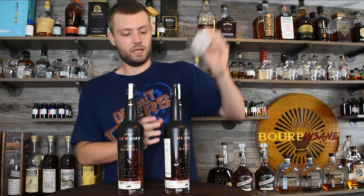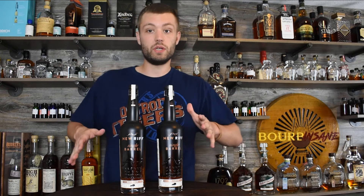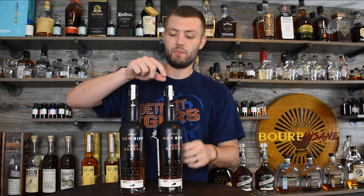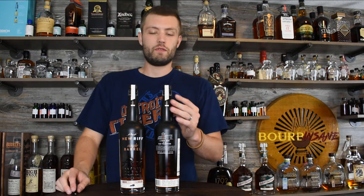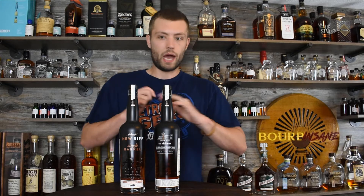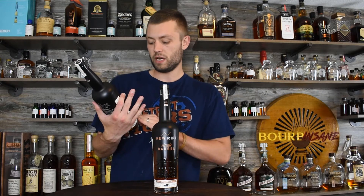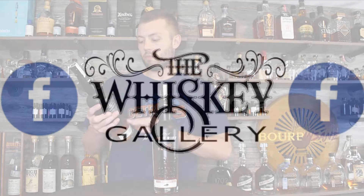Now this is a store pick. I'm part of a Facebook group and they did a pick of New Riff — New Riff single barrel. I've only tried the bottled-in-bond one at a buddy's house locally, so I don't have much experience with their bottles. But the bottles are gorgeous — very nice presentation and packaging. The name of the pick is the Whiskey Gallery pick.